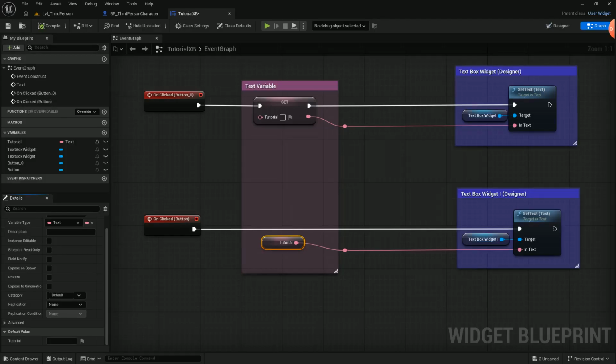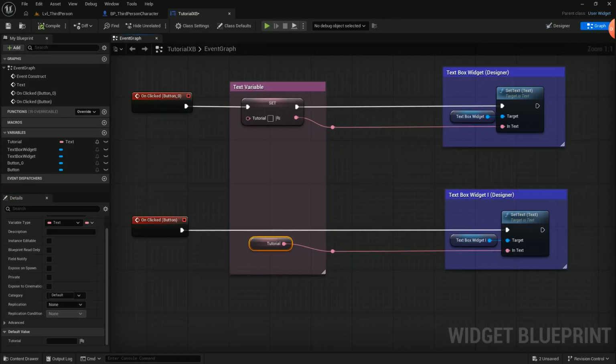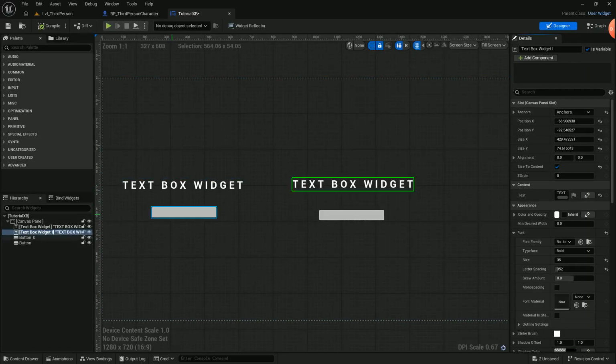We're gonna go over the text variable. All right, the text variable. Now, as you can see with the setup here, before I explain this, I'm going to the designer, and I'm gonna show you guys. I created two buttons, and I created two text blocks. If you go here to the left side of the screen where my mouse is at, you can see each object that I created. So you see the two text blocks and you see the two buttons.